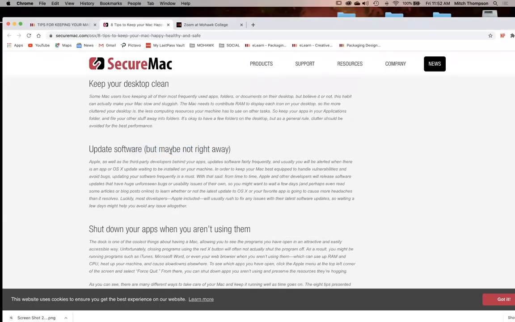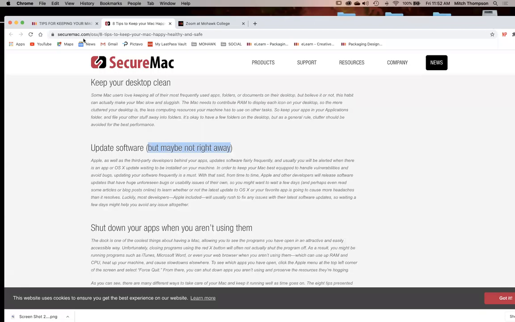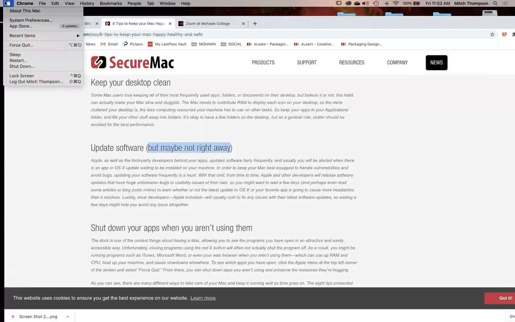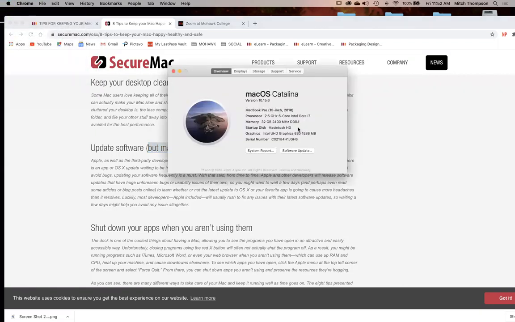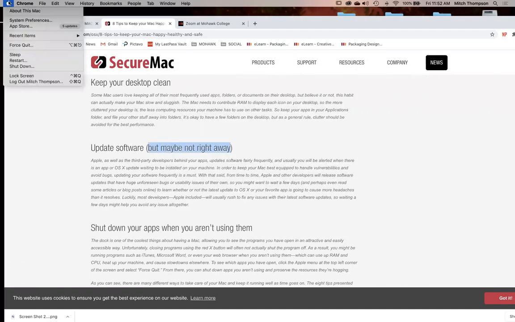Update your software. This is a funny one. I love this, but maybe not right away. So anyone who's dealt with software upgrades, whether it be your general macOS system or Illustrator, Photoshop, whatever the program is, I know people who do the update right away. It comes up, update it. And now the problem with that typically is they know that there are going to be bugs associated with it, right? What you're going to find, everyone, is if you get an update, it will show up right here in your About This Mac, and it'll probably go red, I believe.